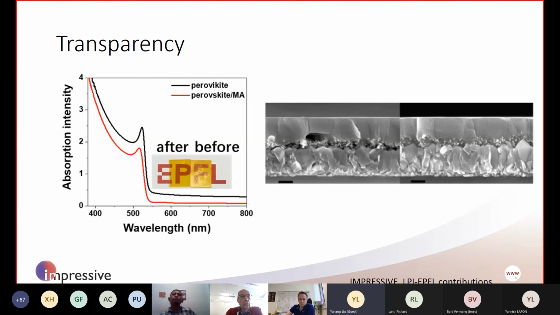to transparency, we do realize there's an improvement in the absorption intensity after MA treatment. We attribute this, very likely, to an existing pinhole scattering effect. Because if we see this absorption curve, we also see a higher absorption intensity beyond the optical band gap.